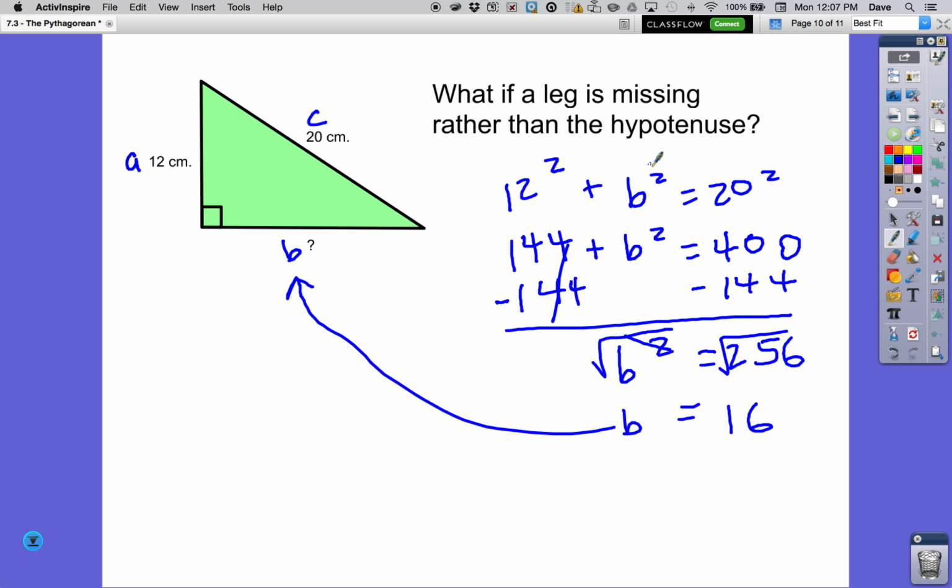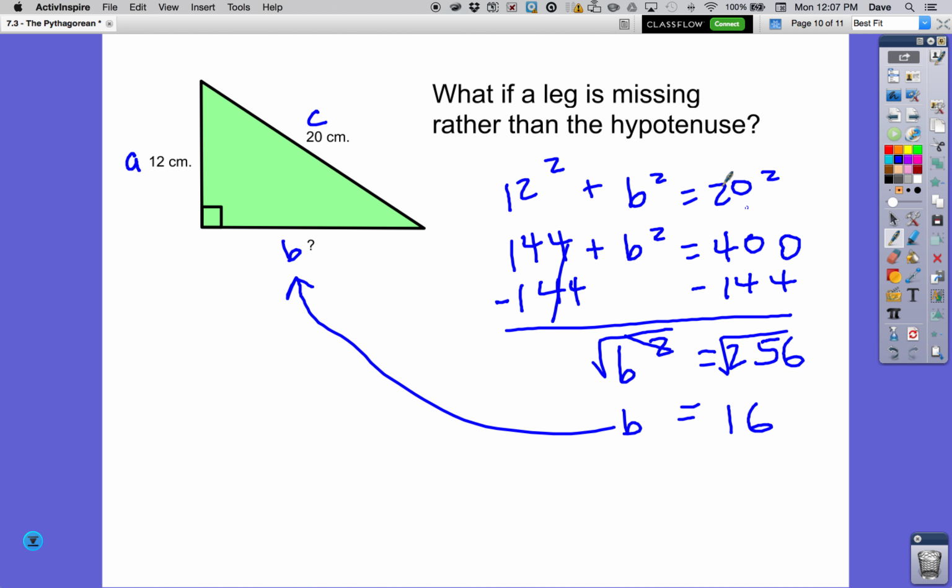Okay, so notice as far as the Pythagorean theorem, it's still a squared plus b squared equals c squared. What has changed since the leg was missing was some of our work. We still simplified, but then for solving, it just added a few more steps. We had to get rid of the 144 by subtracting, and then we had to square root to get b. But it's not much harder than trying to find the hypotenuse. It's all the same. It uses the same theorem. It's just a matter of what our work looks like towards the end.